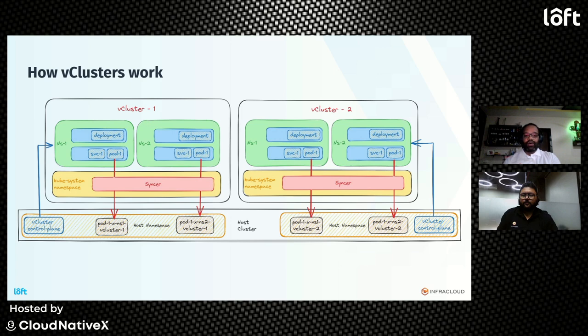The syncer would be watching for these particular events, and it would only sync the lower level resources. In our case, those would be the pods and the services. You will see that when the syncer syncs down the resources, it uses a very specific naming convention, and it translates the names from the virtual cluster to the host cluster. The format being used is this: it starts with the resource name, then it has the vCluster namespace in between, and finally it has the vCluster name as the suffix. This helps us prevent naming conflicts arising when we have similarly named resources in two different namespaces on the virtual cluster.